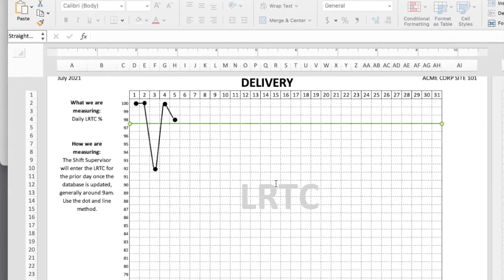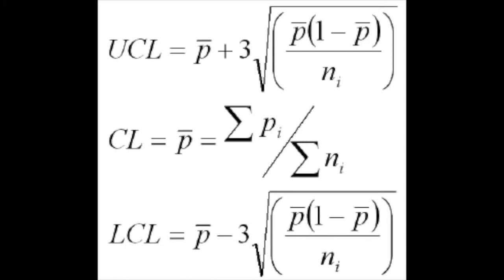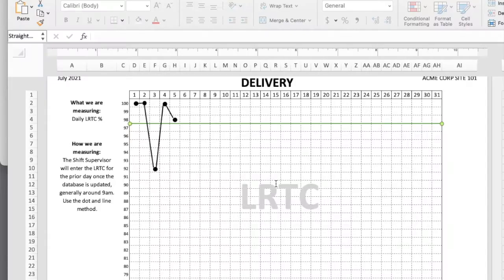Now, some companies will place this line at a calculated lower control limit based on an acceptable sigma level. That's a pretty good approach, particularly if you are manufacturing and you have an ERP that can provide this data fairly quickly.